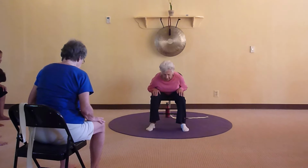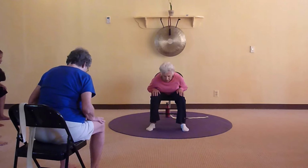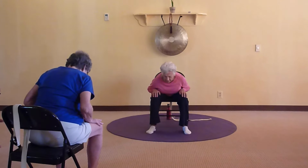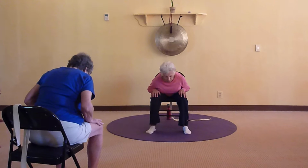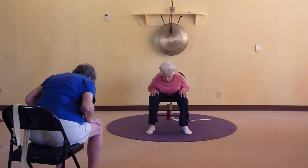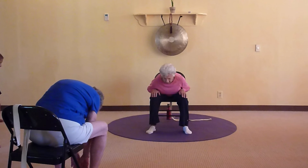Each time you exhale, release just a little more. Exhale through your mouth. Now if you want the deeper lower back stretch, you can either stay in this position or you can drop your hands, your arms between your legs, round your back, round your neck, release the neck. Breathe deeply. Enjoy the stretch.